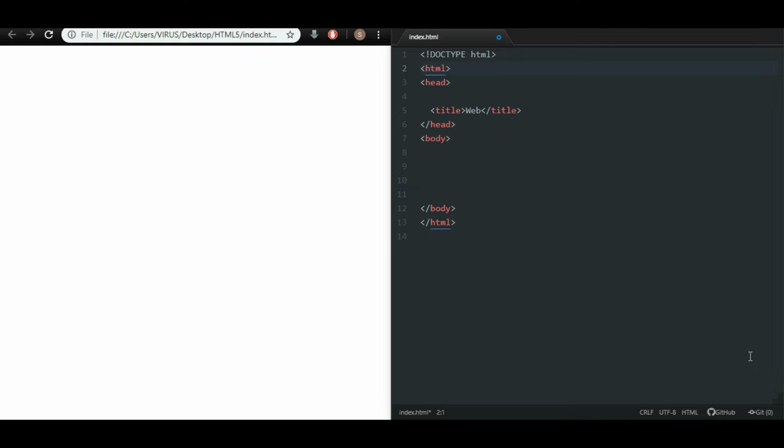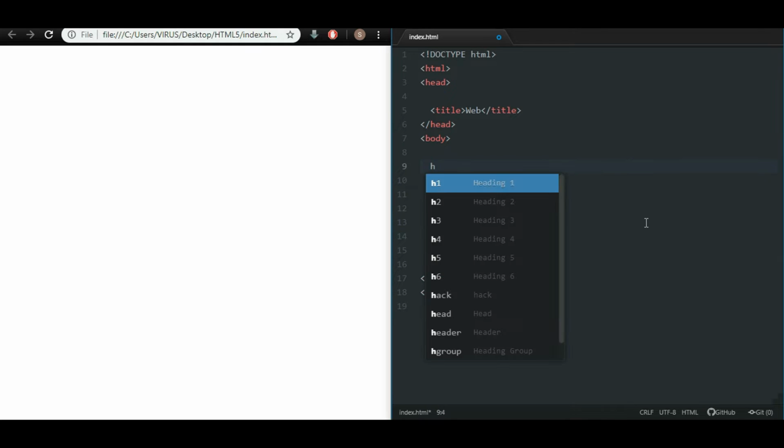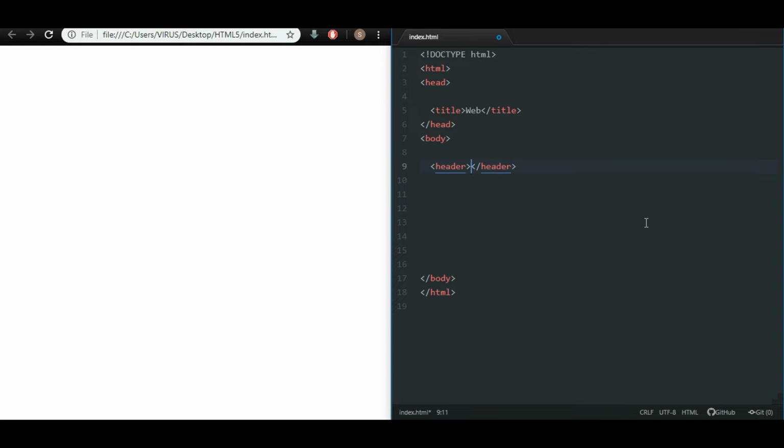As you can see here, I have created a new file. I gave this file the HTML extension, and I call this file index.html. And now in this HTML file, I have created some basic template and basic tags of HTML. Inside our body tag, we will create a header, and if you're using a text editor, by typing the name of the tag and tab, it will auto-complete the whole tag for you, the start tag with the end tag.